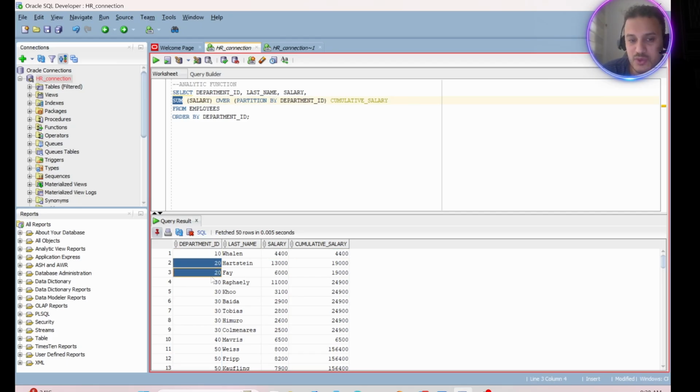But if you have two, it will add 13,000 plus 6,000, so this is 19,000, 19,000. So this is the partition by department ID. It will chunk all the salaries that belong to this department ID, and it will accumulate only depending on the department ID. So this is the power of analytic functions.